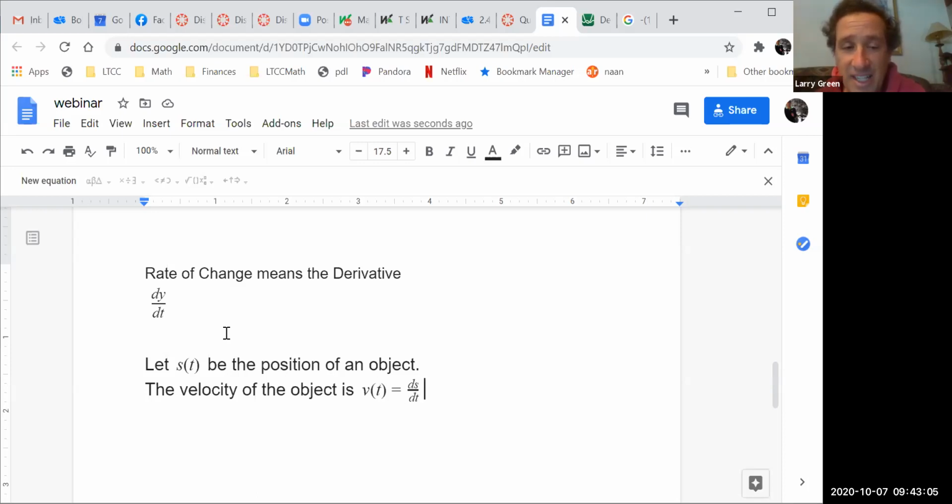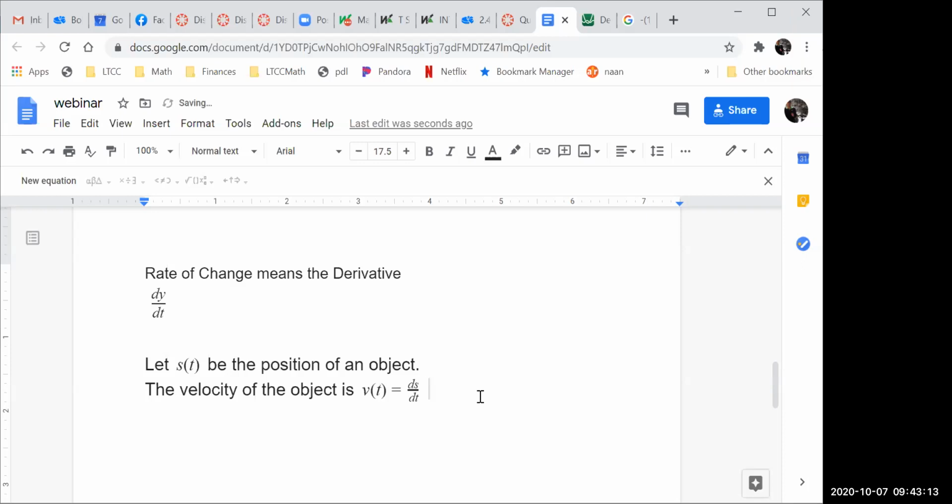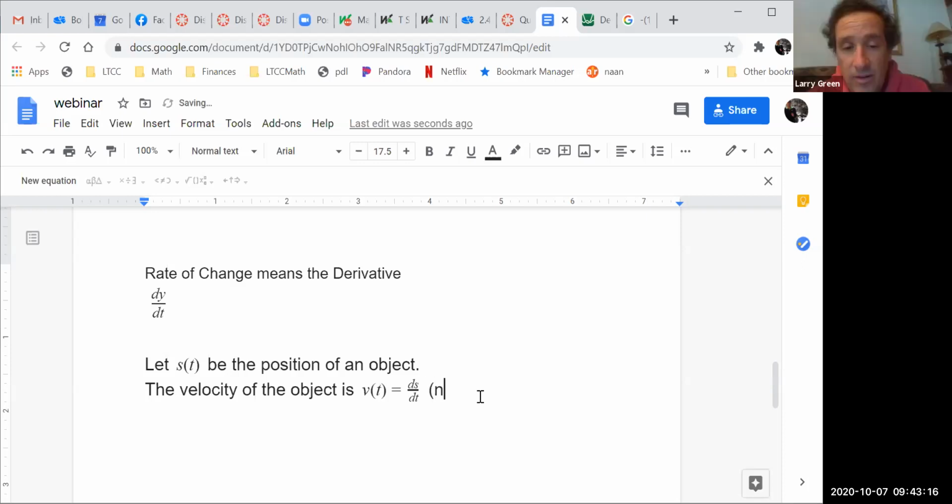And then how about t? What are the units for t? Seconds. Yeah, seconds. So note the units are ds, and again, d doesn't have units, only s does, and that's going to be meters. I'm just going to use m over seconds. And that should be a nice thing to see because you should be used to that. Are y'all used to that? If you're talking velocity, that's in meters per second.